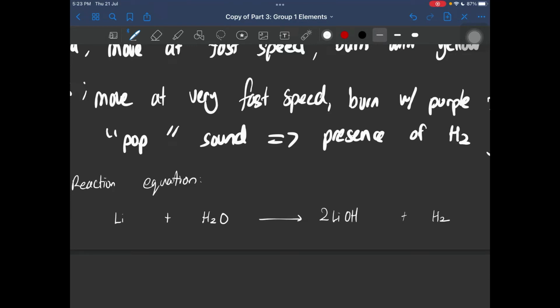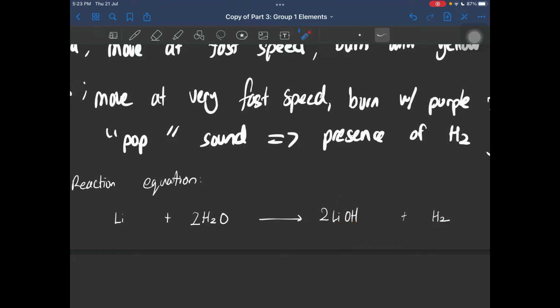So now, the one that has an odd number is the reactant, right? We have 1 oxygen here, but 2 oxygen here. So we have to add a 2 here. Now, what do we have? We have 2 hydrogen, 2 oxygen, and 4 hydrogen. Here we have 2 lithium, 2 oxygen, and 2 plus 2, which is 4.